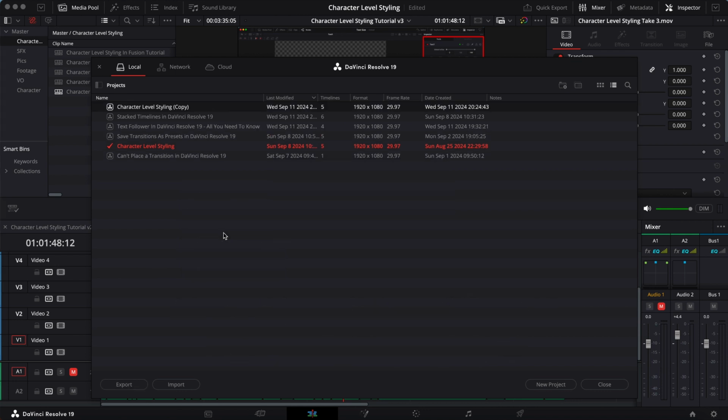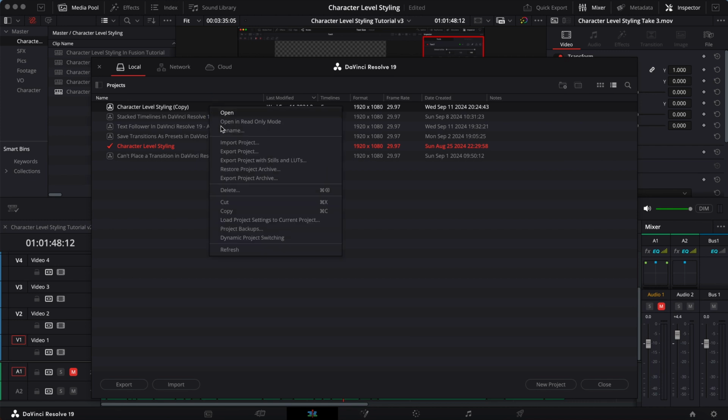So if you guys didn't know, you can copy and paste a project, a very simple and obvious thing that you should be able to do. You would assume that this software could do it, and it does, if you didn't already know. This is not a very obvious thing that you will know, but it's there, so you can do that. And there's one more thing I want to show you.